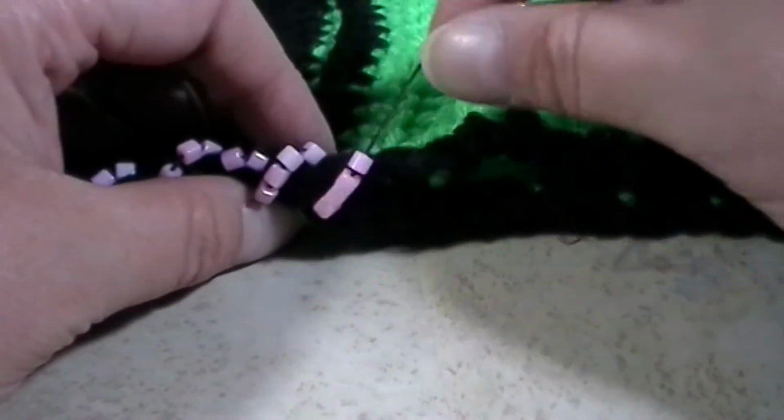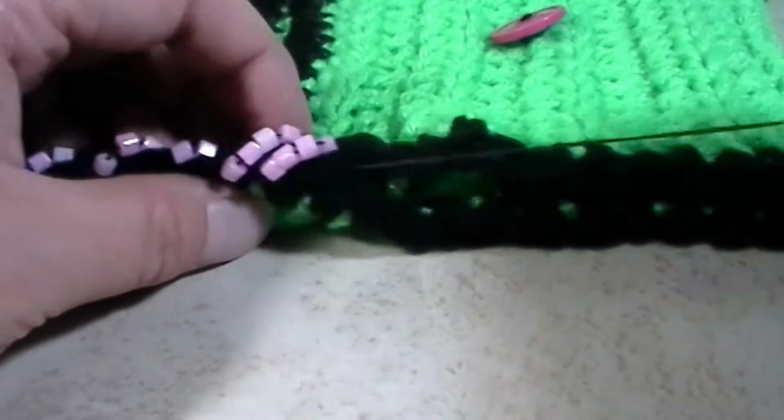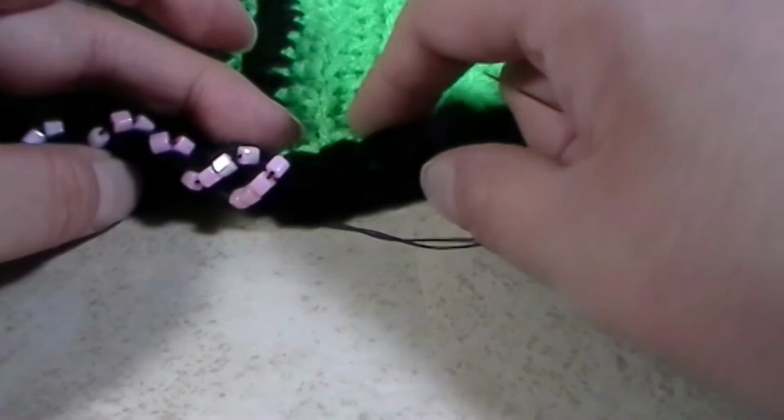Okay, so there we go. So we have the 4 beads on. And then I'm going to look here and see. Okay, so this one is going to go in here and this one is going to go in here. And you can space these out more if you'd like. You don't have to do it into every single one. So that is how you do that.